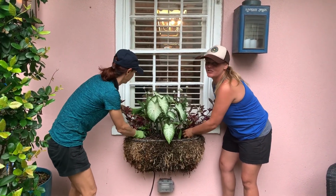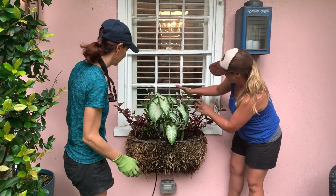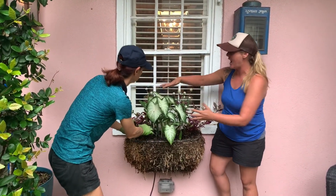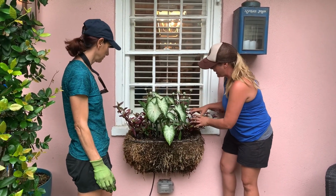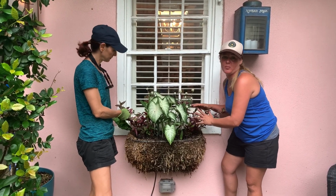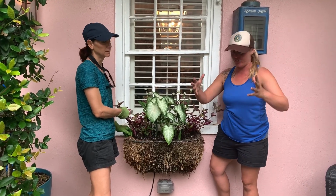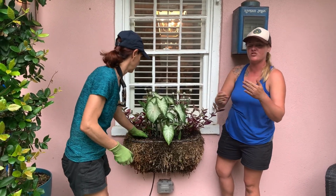The other thing I'm planting is you do want to look, we call it finding the face of the plant, so that it's filling in the spaces that you need. The other thing you'll notice is that when designing, if you have something with this big, bold texture like the caladium leaf, being able to balance it nearby with something with a smaller leaf is very important. That's how you get that contrast in texture. It makes them both pop in the end. You don't want to have everything big and chunky. You'll just lose it. So you've got to make sure you're changing those textures up.